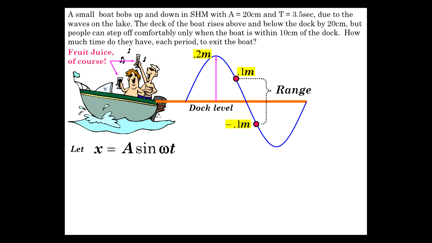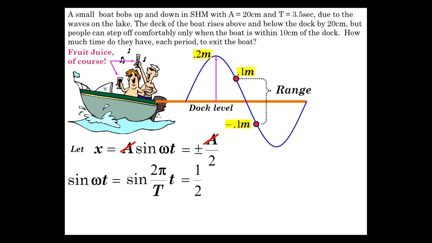So let's let x be A sine omega t, and that's plus or minus half the amplitude. So the solution to this problem, the time where the position is between plus or minus A, when we solve for plus or minus 1/2 the amplitude, we will have the times that are desired here. So the A's go away, and we have sine omega t is 1/2. Well, what's omega? Omega is 2 pi over T, or square root of k over m, but for our purposes now, 2 pi over T is desired.